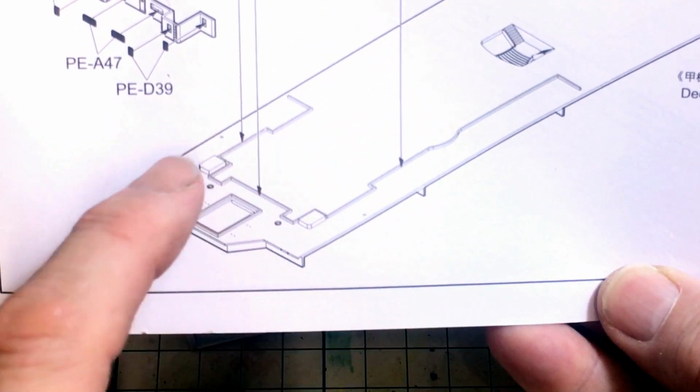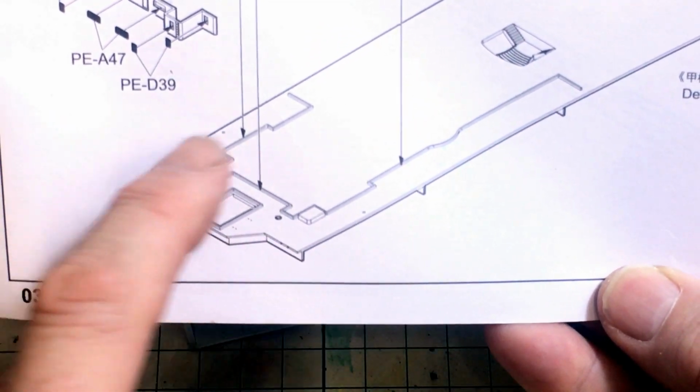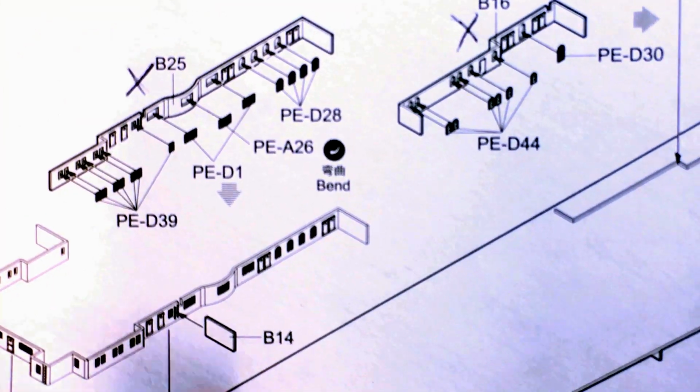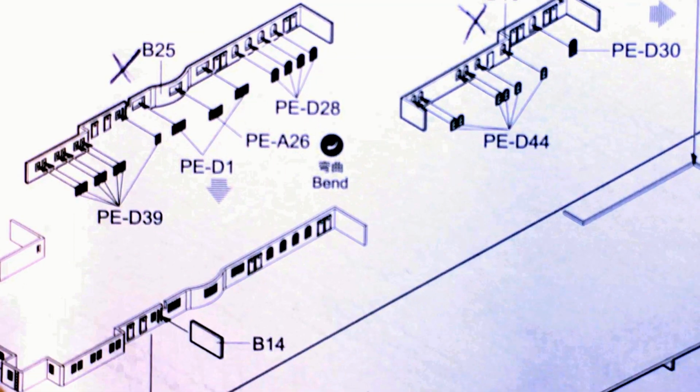realistic by putting some caulking between the planks, rather than them just looking as though they're pressed into the plastic. But in the meantime, I'll go and carry on with the photo etch window frames for this deck at least, and I'll be back shortly.